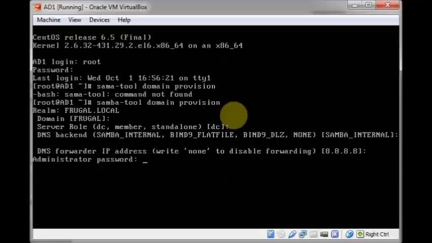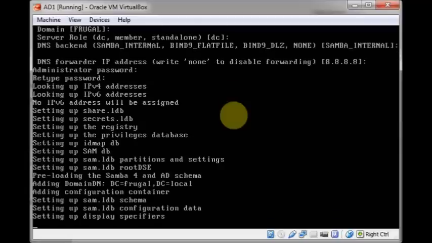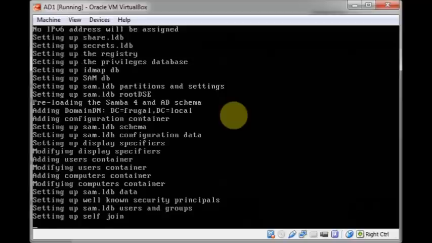And then we do what we want our administrator password to be. Now for my root password, I didn't choose a complex password. This will give you an error if you don't have one complicated enough. I think it's got to be like 8 characters, have an upper and lower case, symbol, number. So it's 3 of those 4. It has to be 8 characters long and 3 of the 4: uppercase, lowercase, number, symbol. So choose 3 of those. So I'm going to put in a password. And hopefully it's going to create and set up all my Active Directory stuff without any errors.